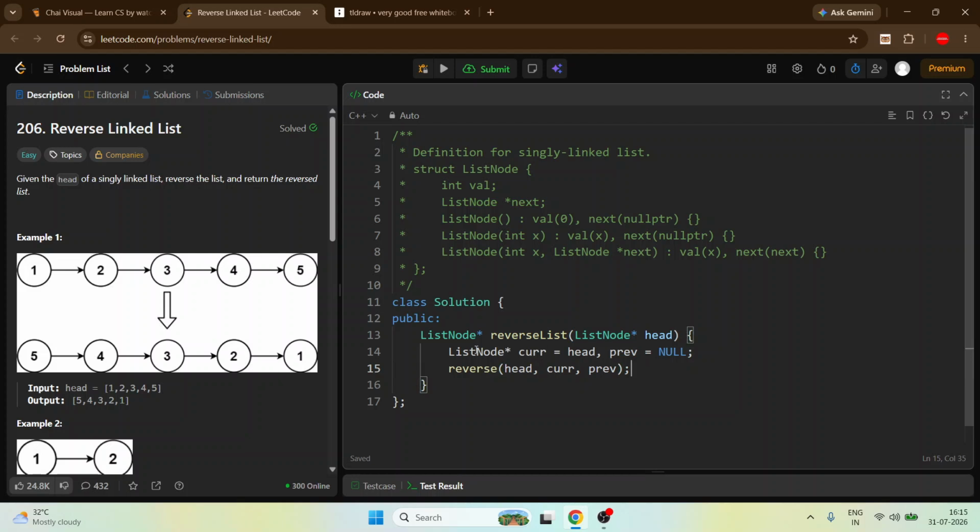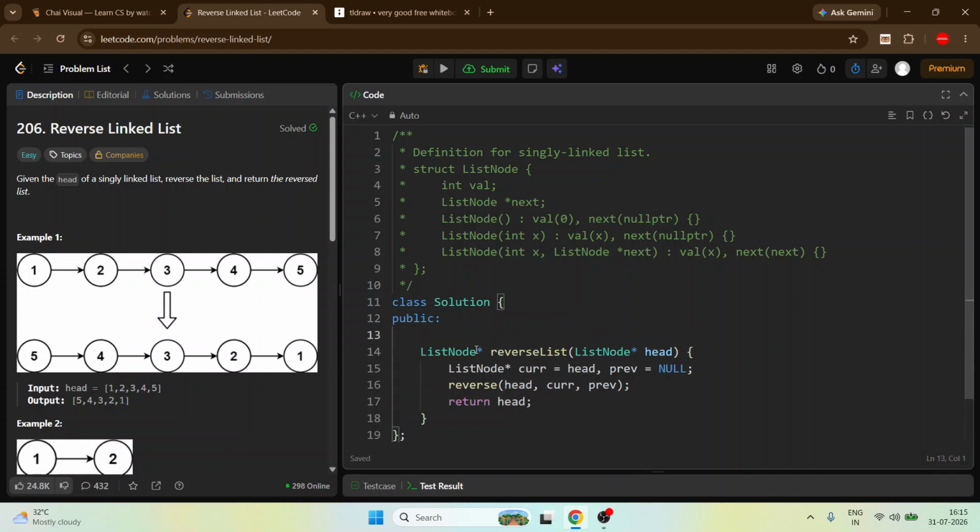Okay, and at the end simply return the head. Now write down this reverse function. So void reverse, and it takes three things: list node head, list node current, and list node previous.